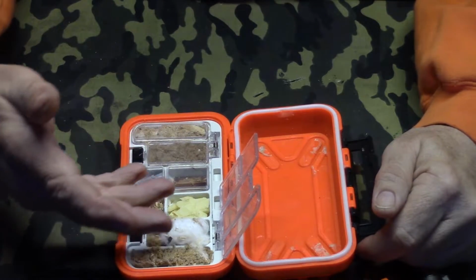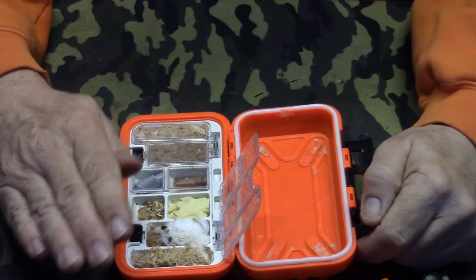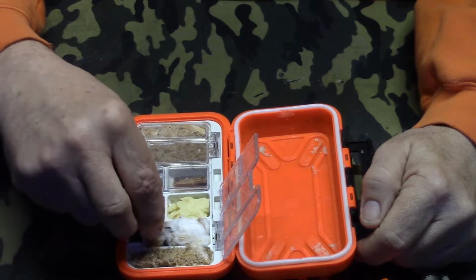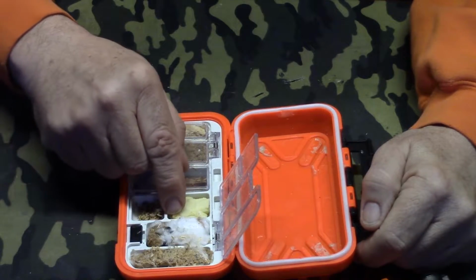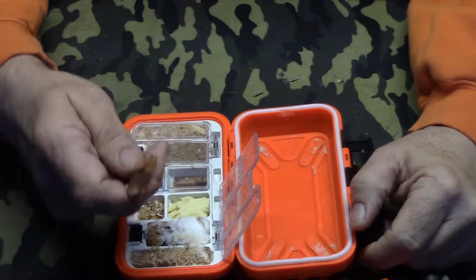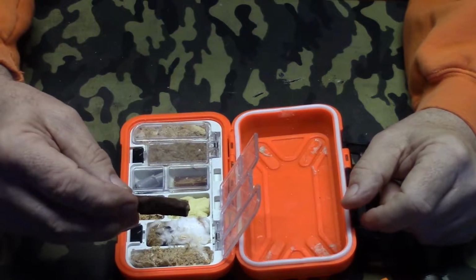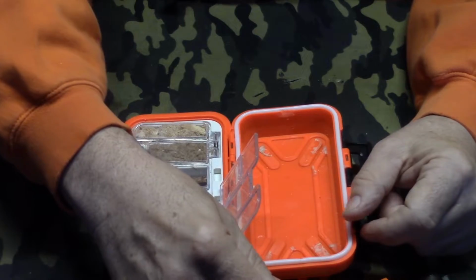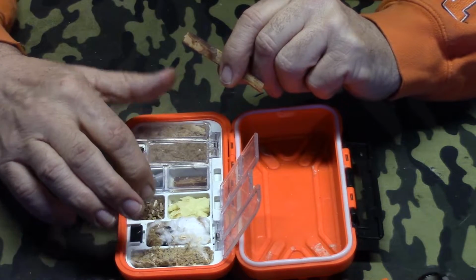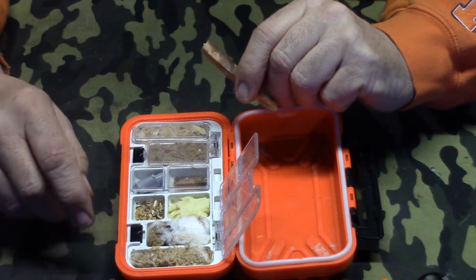There are 1, 2, 3, 4, 5, 6, 7 different fire tenders in here. One is the Wood Tramp Gear fire cake that burns in the rain, anything. Another is some cotton that's mixed with some jute and some other little pieces of debris that make it burn quick. We have Wood Tramp Gear bush butter that acts like a fire extender. If you take any type of piece of wood and rub it with this bush butter, it will extend the fire. It'll also help it to ignite. And then in this little tray right here is fatwood shavings mixed with bush butter, mixed with some of the debris off of a Wood Tramp Gear fire cake.